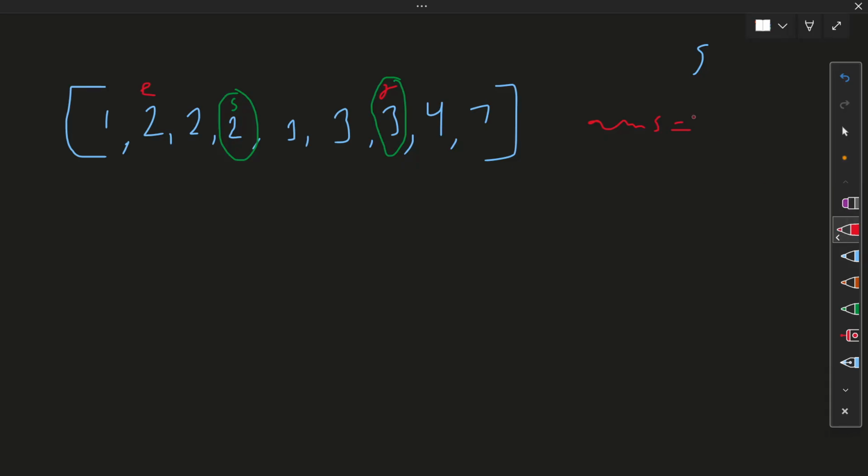So just update your answer and it's time to shift our S. If our S shifts to the next index, then this value is not equal to the previous value, so we will directly go out of the while loop. It's time to start our loop from the right hand side for R.